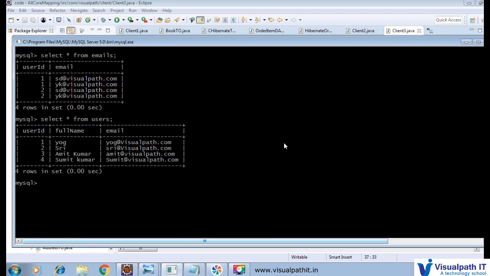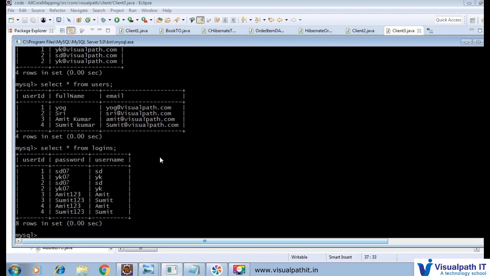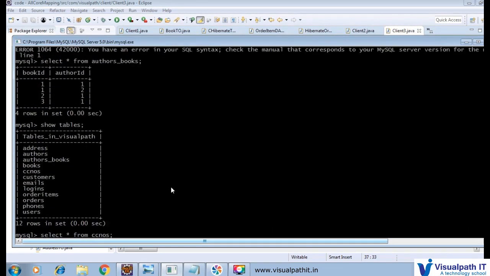So again we have the login information where we can check the login related data. We have multiple user IDs and passwords that are registered here, that we registered during that operation. And the next tables are orders, phones and users.